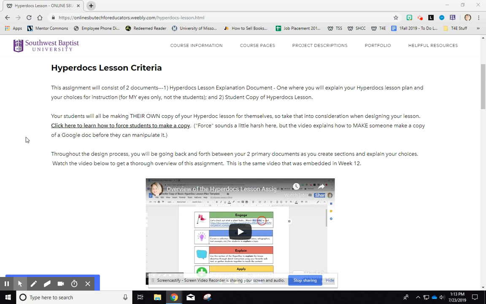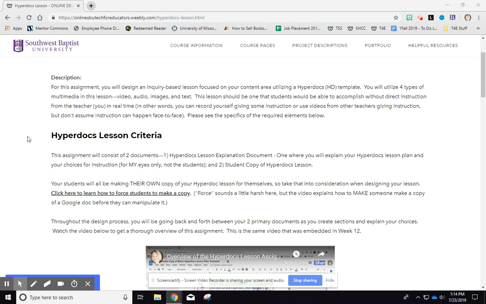In this Hyperdocs lesson you're going to have students do this basically, quote unquote, on their own because it is self-directed, but you have previewed and collected all of the resources, and there are areas for note-taking, collaboration, and creation on the part of the students throughout. All of these components will come together for their Hyperdocs lesson, and you get to choose totally what yours is on. Make sure you get an appropriate grade level and content area. So let's just get into what this is all about.